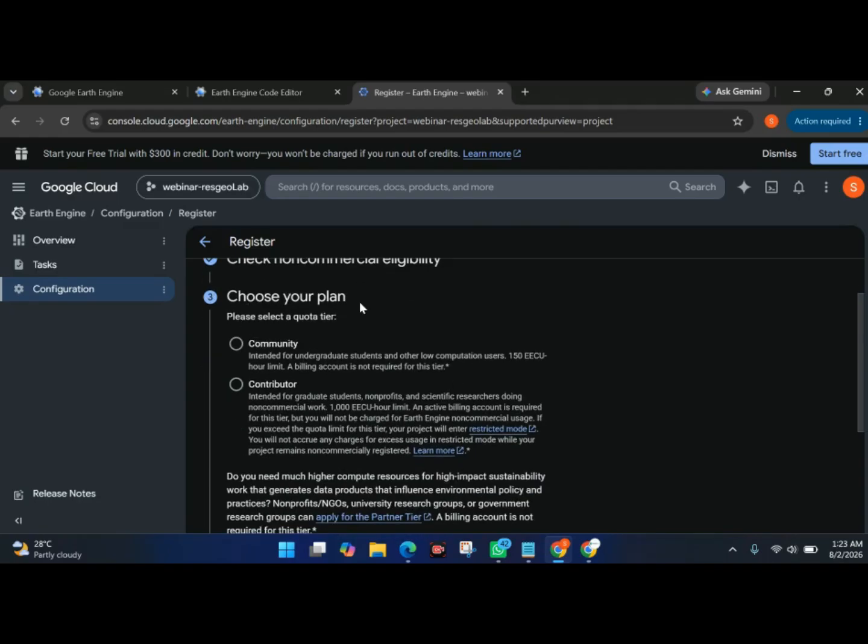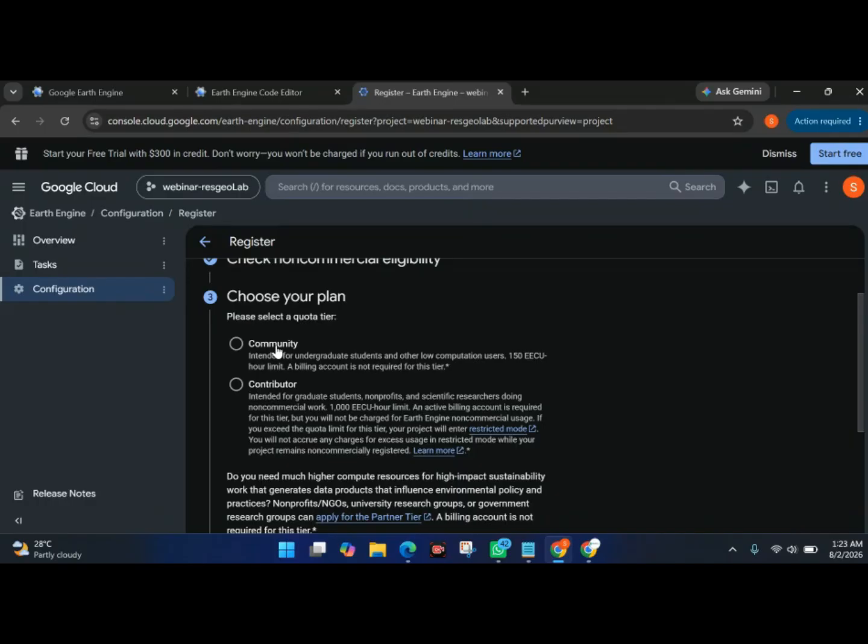So choose your plan. Actually, Google Earth Engine has commercial and non-commercial options, and they provide some free credits, or a free limit every month for free use. You can choose community if you do not have any dual currency card.